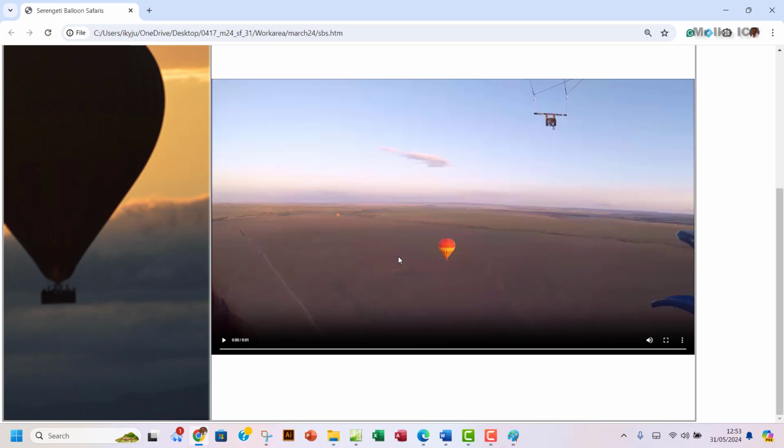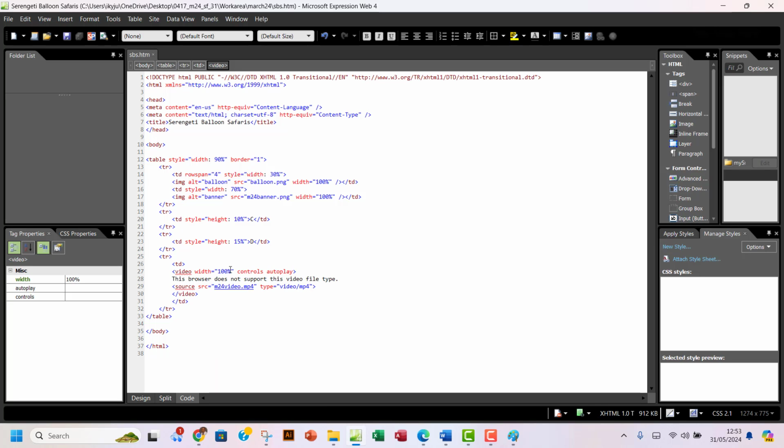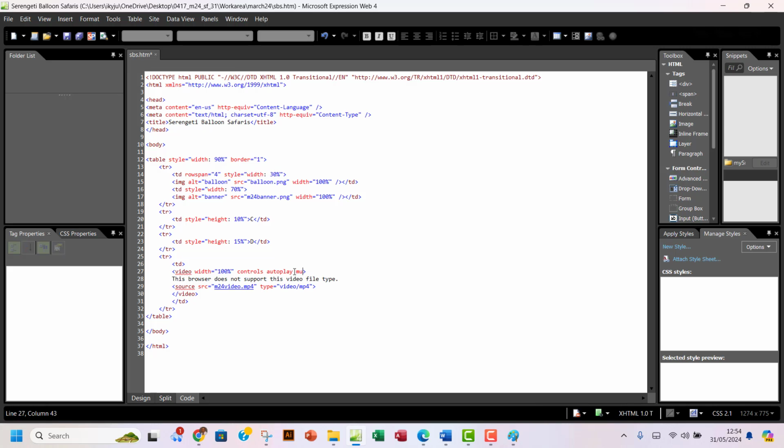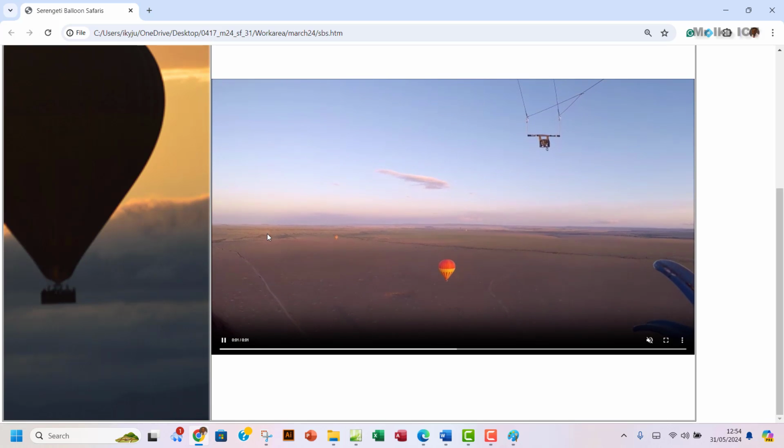It doesn't actually play. Right, so the reason why it may not play is that when you set a video to autoplay, to play immediately when the web page refreshes or something like that, most browsers will not play it if it's not muted, so it has to be muted. So you have to put the attribute keyword muted, so that the browser will be able to play it immediately. So let me just save that again. Okay, so that plays. As you can see, it's muted, so I can unmute it and play once more.